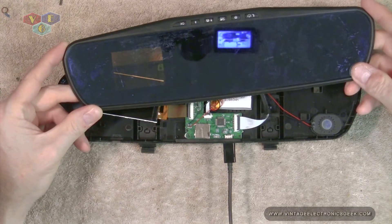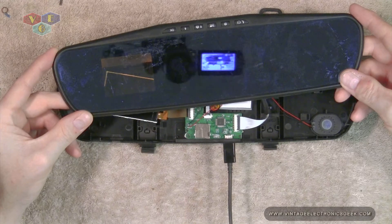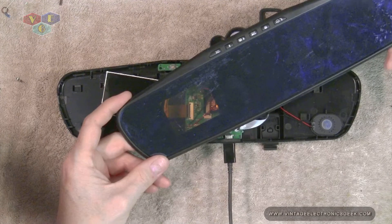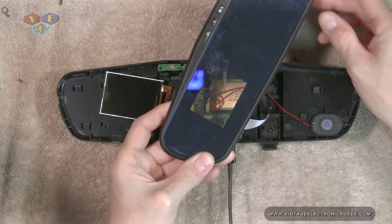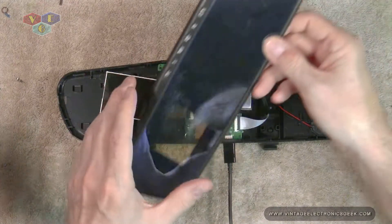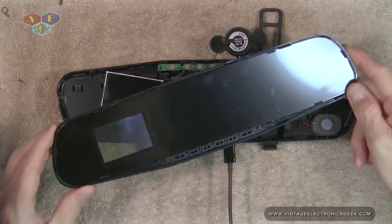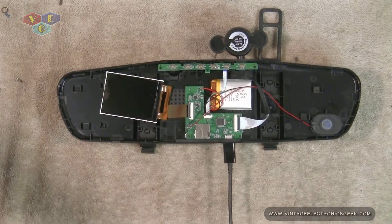So here we have the mirror, and there's my overhead camera wing. I do apologize if I go backwards — it's because my image on my video monitor is backwards. This is the LCD spot for the mirror, so you can view what you played. And this is the back. We have the LCD screen right here. We have a battery right here, marked 3.7 volts, 450 milliamp-hours, dated 7-20-2017, with 1.665 working hours.